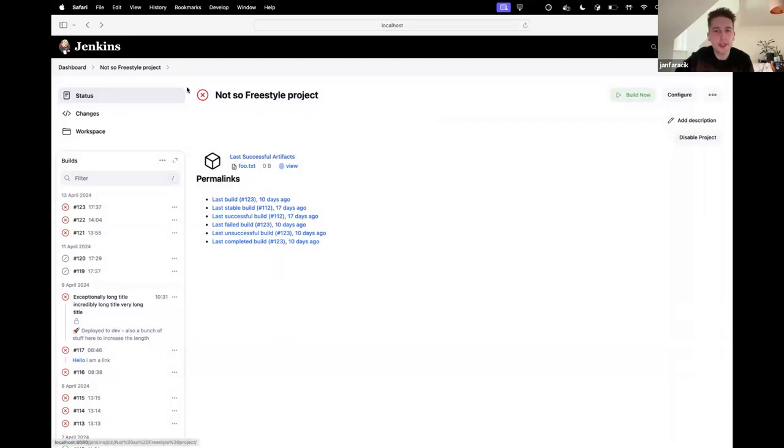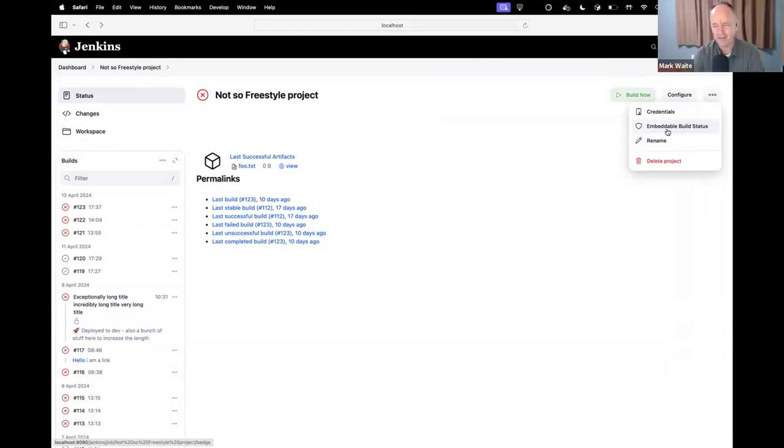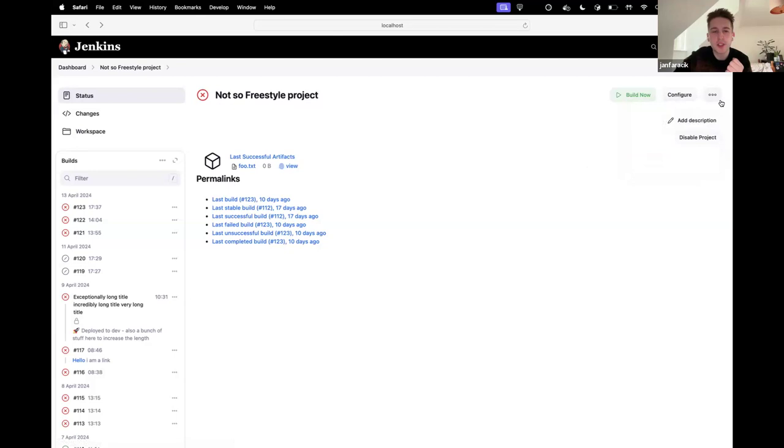So yeah, the idea is just to shift the controls to the top right, and also group them and order them by importance. So as a user, I'm quite likely to hit build now, for example. There's a far higher chance of me doing that than of me hitting rename, for example, or embeddable build status. I might do it once in a while, but chances are, hardly ever. So let's deprioritize those, right? So that's that. It's a new API largely to do that, built on what we've got currently, and I'll hopefully have a proposal out within a week, touch wood, right?